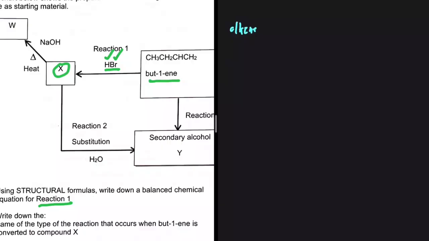Let's start and see what we're going to have. We're starting with but-1-ene, so that is 1, 2, 3, 4, and on the first carbon we have a double bond. Now it's just a matter of filling out the hydrogens. There we go, we have but-1-ene. Let's make sure that we have the correct number of hydrogens. On this carbon, we have 1, 2, 3, 4 bonds, so that is okay. On the second carbon, we have 1, 2, 3, 4. So it seems like everything checks out.